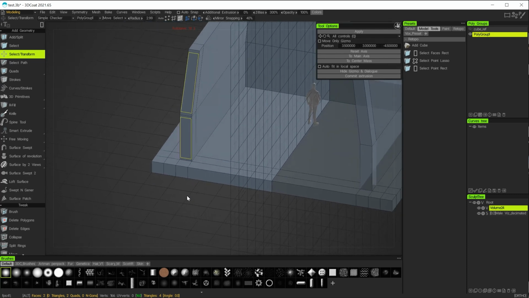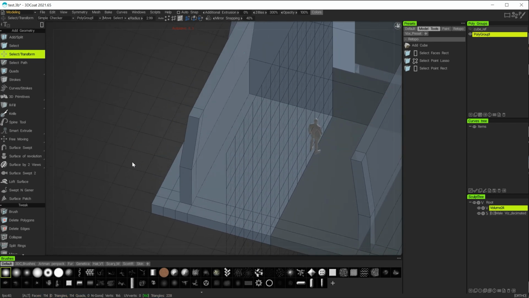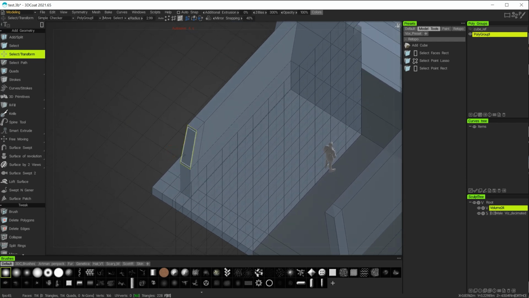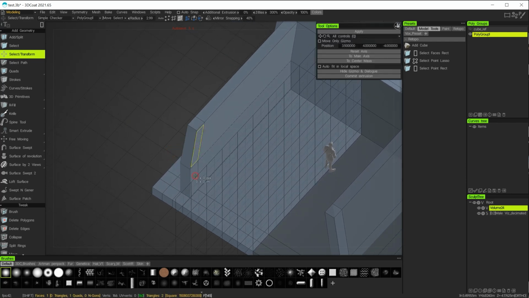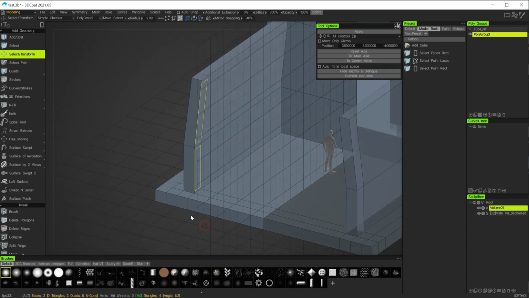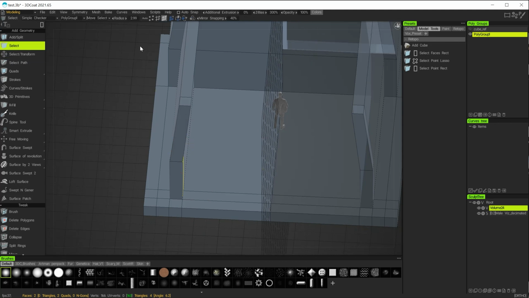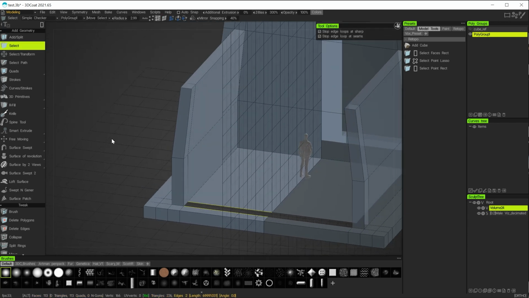Okay, and then at this point I'll just deselect, and all I'm going to do now is just bring these ones over. So I'll bring these ones over in the same way and snap them to the center here. Again, I need to get rid of this one here just to make sure I don't get any issues. So let's deselect, select this one, hit delete. That clears that out for me.